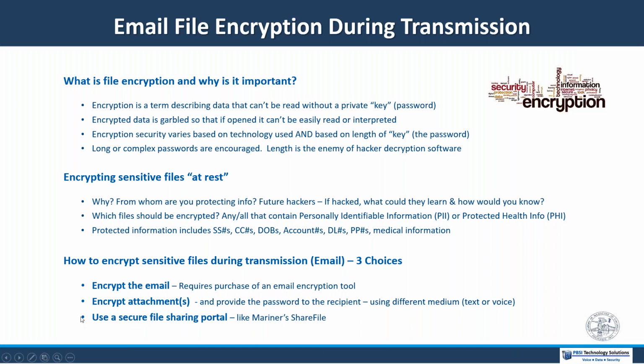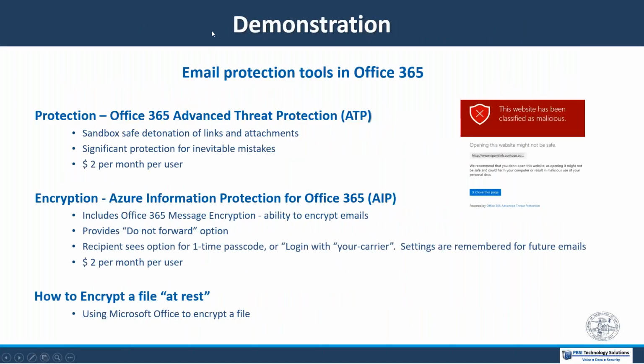So that's not really email, but these are basically the choices that we have. I'm now going to do a very short demonstration of Office 365. There are choices, and I won't go into the details, but in order to use either Advanced Threat Protection, that's click proofing, or Azure Information Protection, that's encryption, each of those are $2 a month options, and the base that you need before that is a $4 a month Exchange Online account.